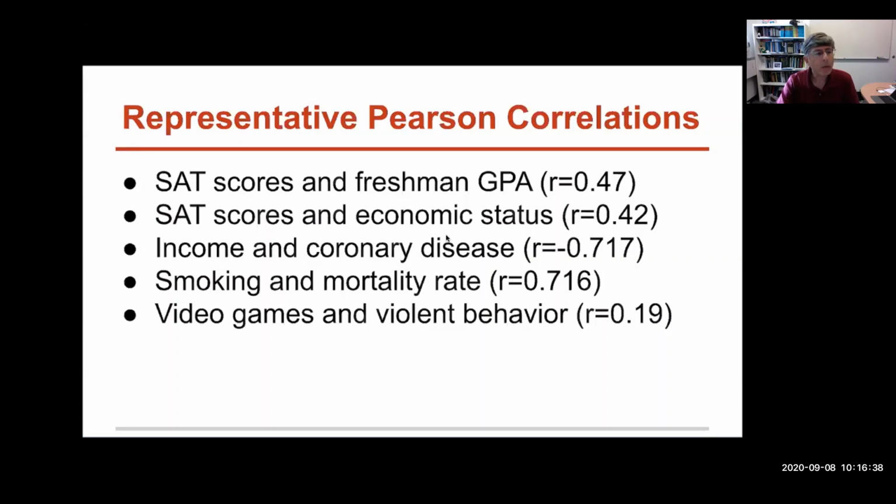Another correlation I liked was that between SAT scores and how much money the parents make. The correlation here that I read was 0.42. What does that mean? That means that I would do almost as well at predicting your GPA if I threw away your test score and asked for your father's tax return. That's kind of an interesting thing. There is predictive power, for better and probably worse, in knowing about economic status. That's roughly as strong an effect as the SAT scores.